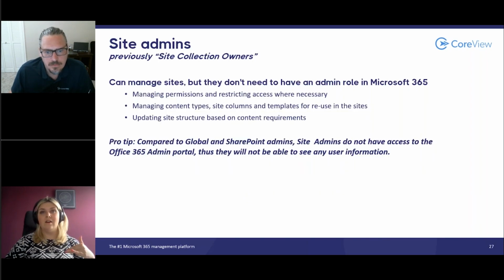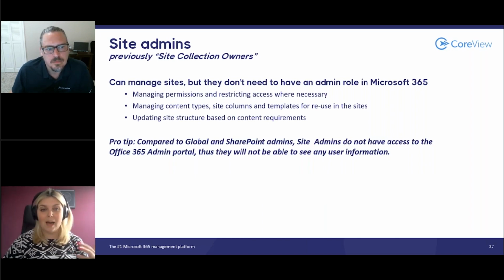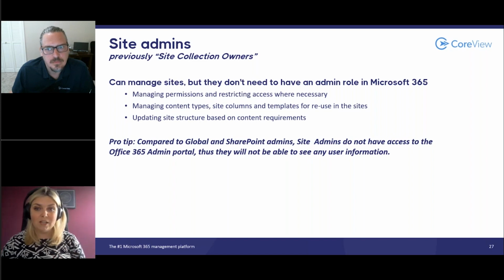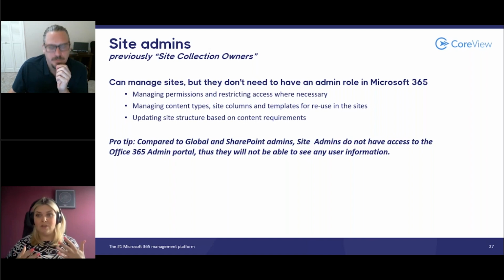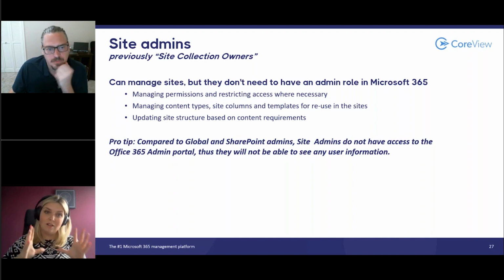Let's build on that with the site admins. Site admins is an interesting term. I know it's somehow confusing. I know we don't have too much time, but I will try to explain. In the past, we had the concept of site collections, right? Unlike the modern sites that we have now, we had one big site with subsites underneath. That's pretty simple. That site with the subsites was called a site collection.